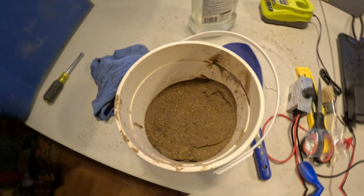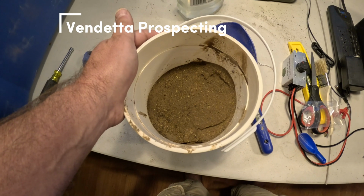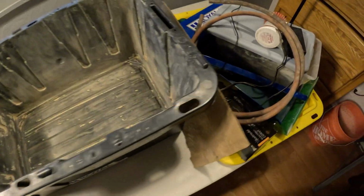It just seems as though there is no perfect gold prospecting equipment in the world. It all misses a sliver of a fraction of a percentage of gold. But there's the concentrates from Vendetta, Big Texas, Culver, Garage Prospecting. That's in here. Here's the Miller table gear.